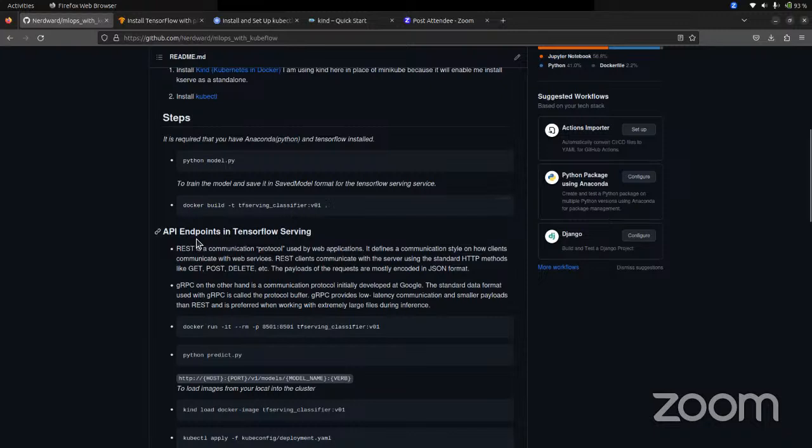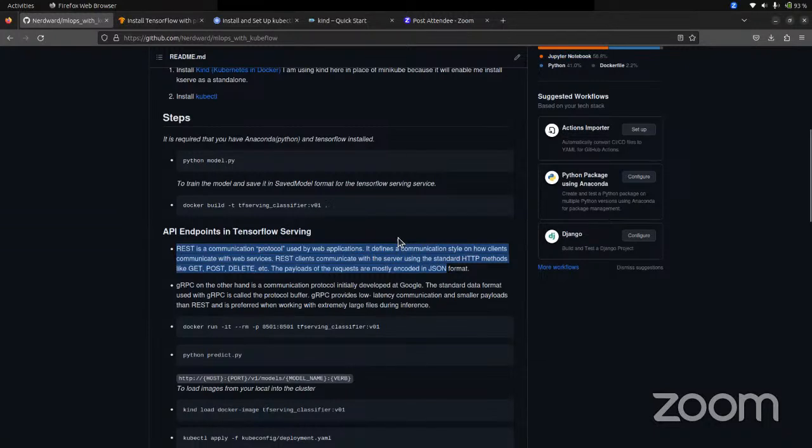Each of them has its own format. REST API is a typical one that everybody knows. If anybody has done backend or frontend or anything like that, I'm sure you've worked with REST APIs before, where you have an endpoint and you make calls to that endpoint and stuff like that.